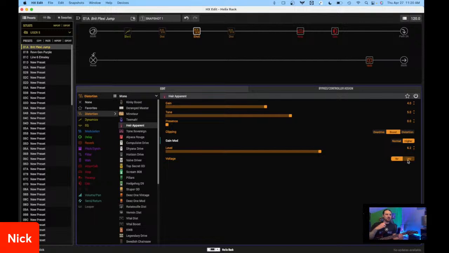I know listening through guitar tones online like this, it's really hard to get a distinctive listen between minute changes. But if you can hear, currently we're at 9 volts for the voltage. Let's hear what happens when we go over to 18 volts. Ooh, actually, that sounds pretty good. It's a little more fuzzy, if you will. It definitely fills out the tone a bit more.